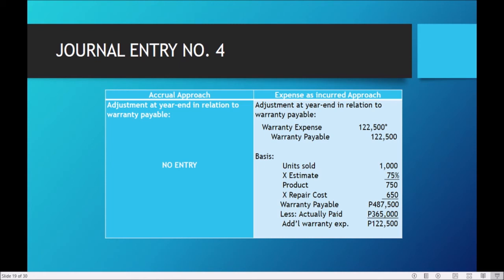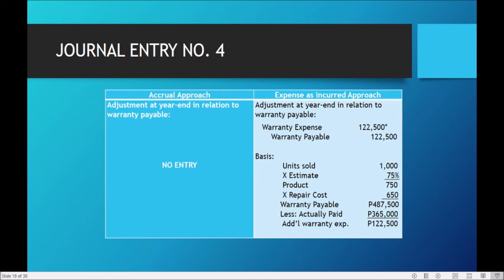Kung expenses incurred approach ang gamit, we will adjust. Bakit po i-adjust po natin? Kasi there is a tendency that the warranty expense and the estimated warranty payable is understated. Kulang. Kasi binase lang po natin yung warranty expense based on the actual incurrence. Remember, provisions are measured at its estimate. Pag hindi po natin yun i-adjust, it will not qualify anymore to the definition and to the measurement of provision that says provisions are measured at its best estimate. Kaya we need to prepare an adjusting entry. Adjustment at year end in relation to the warranty payable. Sa warranty payable po tayo nag-a-adjust. Pag i-adjust ang liability, kapares niya adjustment ng warranty payable is a warranty expense.